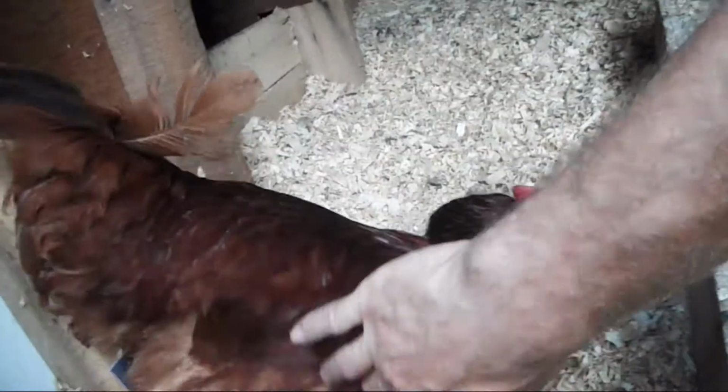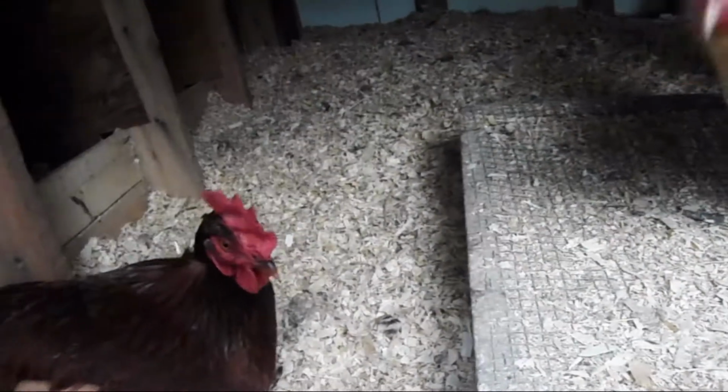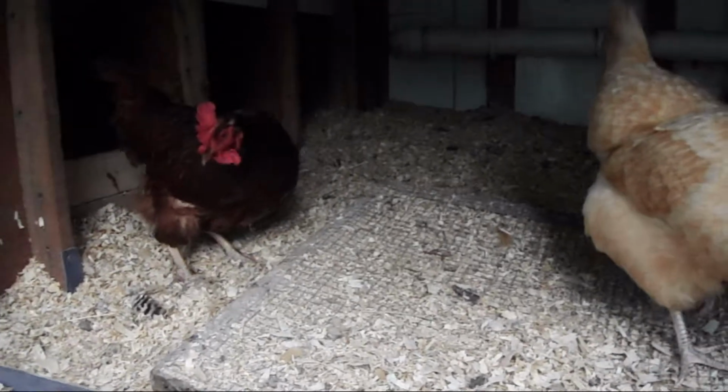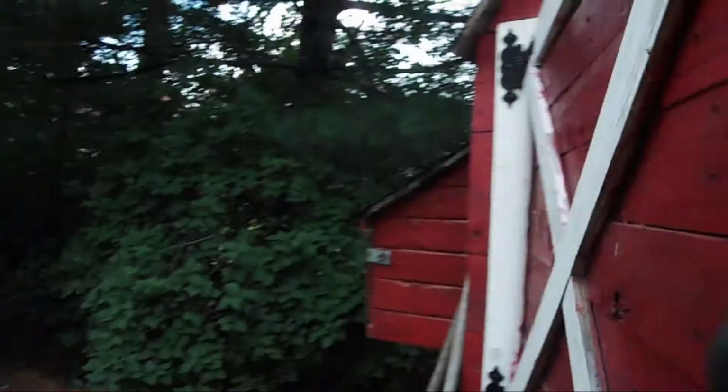You have anything under you? Yep, she's sitting on eggs. Good girl, what do you got? There we go, she was sitting on 3 eggs. So we'll go bring those in the house. Alright, so now that that's done, let's go ahead and gather up the materials that we're going to need.